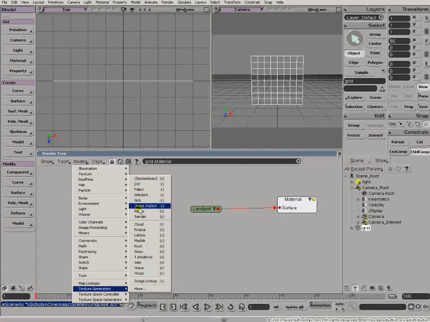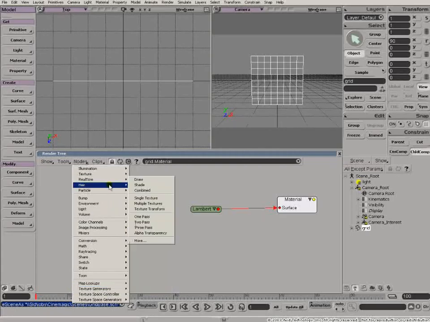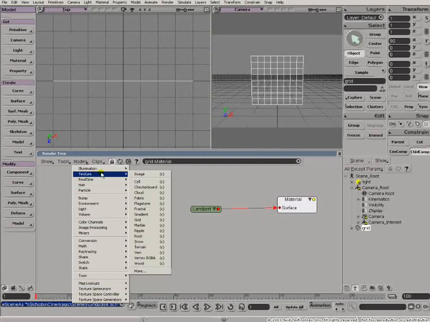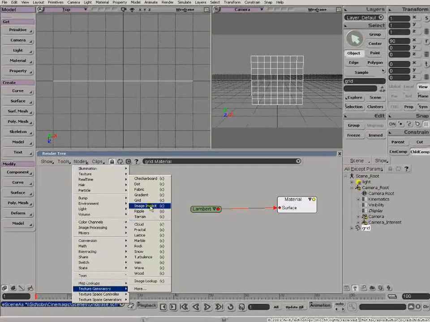This and all of these textures here as well are pretty much identical. There are some variations, but they're pretty much identical to the textures that you find here in this submenu, which you're probably more used to, with the exception that they don't come with any tabs in the property pages for texturing. There's no UV or projection parameters in there at all. They're the kind of raw texturing, and they require, rather like the noise and turbulence nodes that we've been looking at up until now, that you plug your own UV coordinates into there from texture space generators. Let's go ahead and do it.